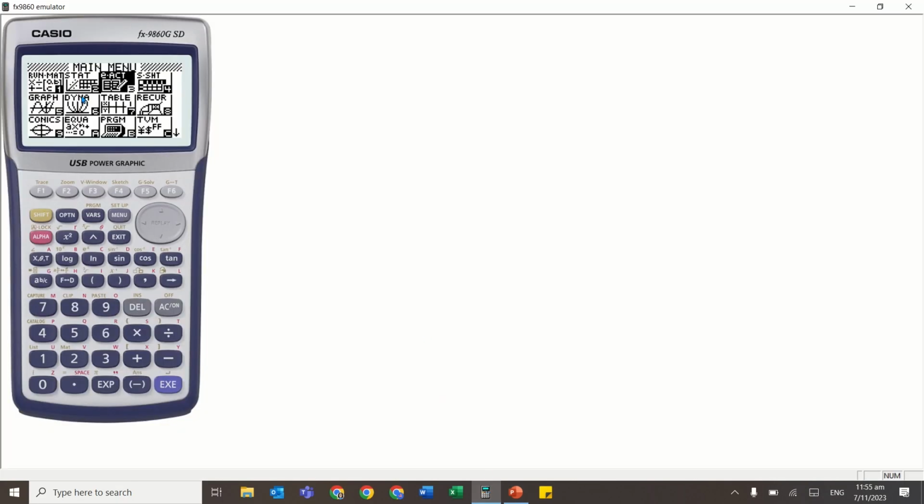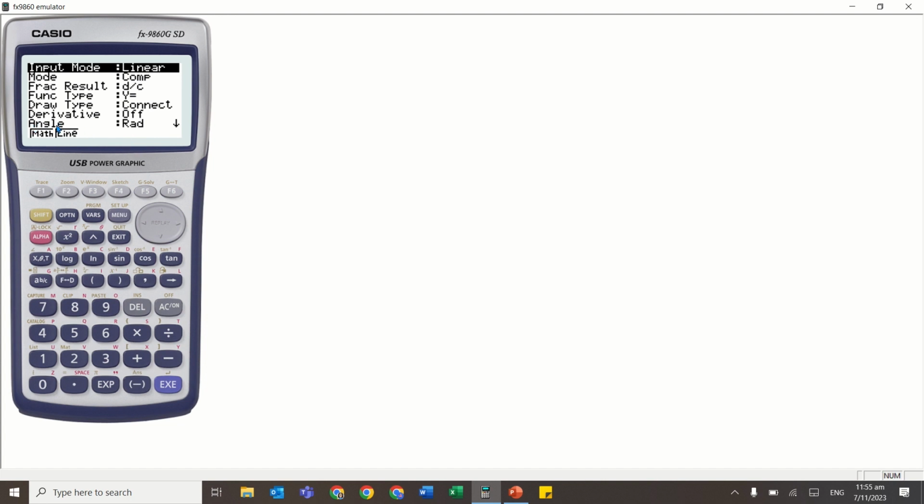So let's go through that process. I am going to go into my run menu, and execute to get into there. And what I want to do now is, you can see above this menu button in yellow, it's written setup. So it's the same color as my shift button. So I'm going to go shift and then press the menu button, and that takes me to a list of some setups here.